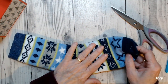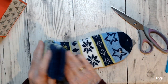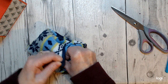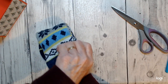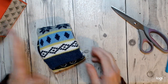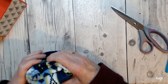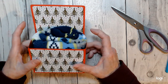So if you lay your socks out like so, we want to fold this end up. I always get this wrong. Fold this end, and then we're going to tuck this inside the top layer of that wee sock. I fold all my own socks and underwear, should I say it online, fold it all like this, and it goes into the drawer so neatly. Gives you a nice wee package. We want the heel end of it at the back, and you could turn it this way if you wanted, but I think it would sit better in your box like so.